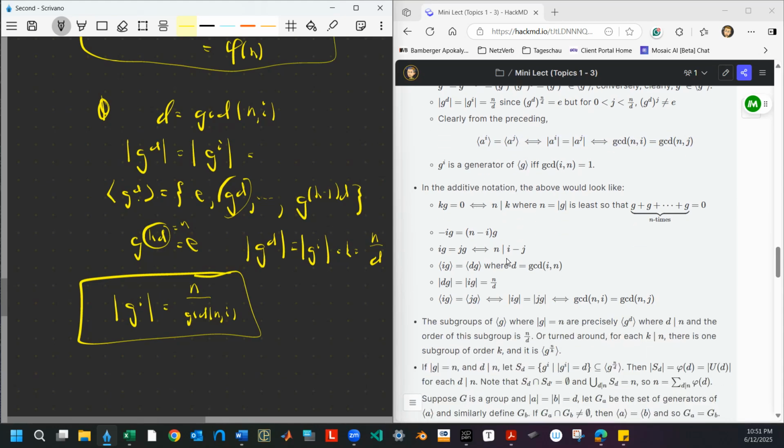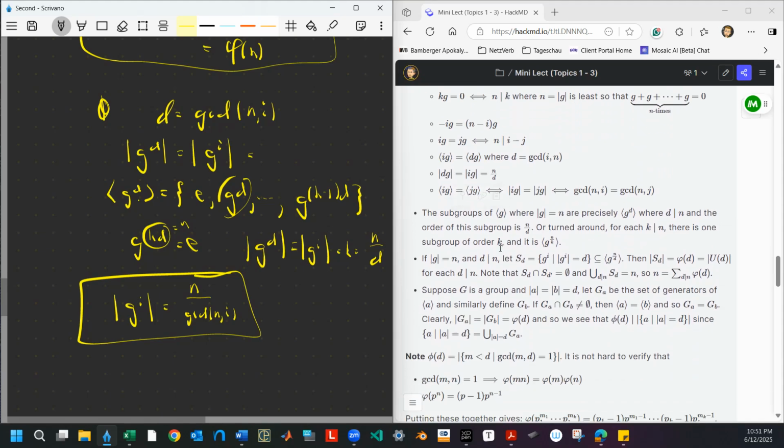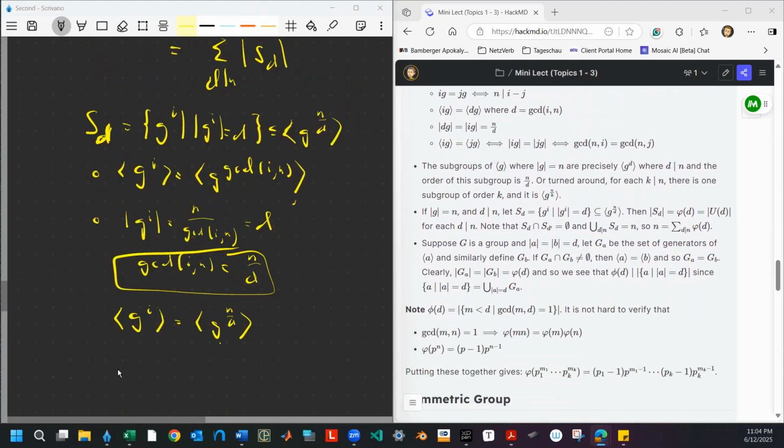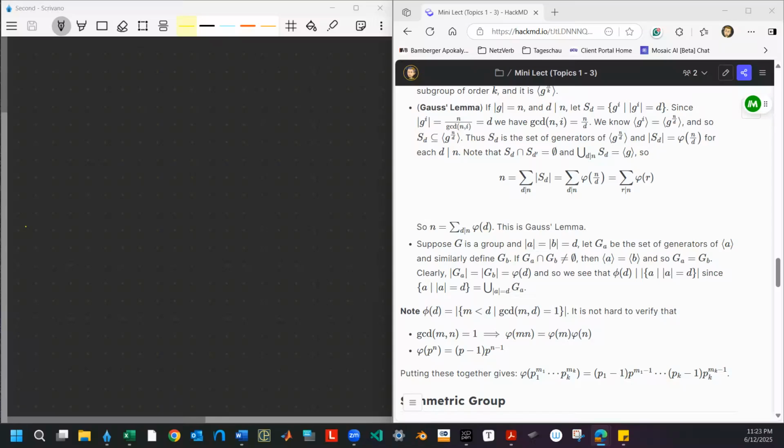Good. Okay. Let's see. I say some of the same things in additive notation, so there's nothing new there. Okay, I want to finish up with just a couple of useful results. Gauss's theorem is going to turn out to be interesting for a few things. So here we're in a situation where we have an element of a group G. It has order n. Let me just say what we're going to prove.